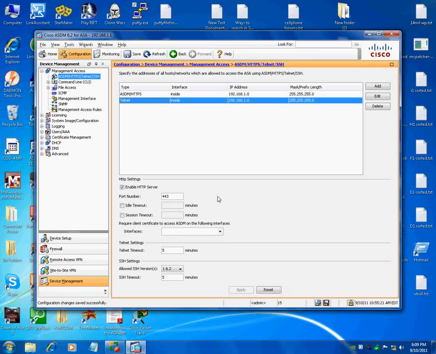So as a consultant, I would do RDP or something into that one PC, then that one PC would have access through Telnet into their equipment. And then when I was done, I would tell them, then they would shut off that remote access. And that way they only have to open up a hole when they need it, and then everything is still secure just through that one PC. So now you know how to set up Telnet access on your inside VLAN, and again, you can set that up for the inside, the outside, however you want to do it.